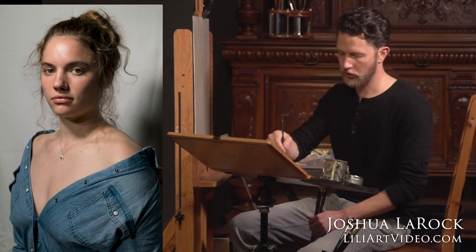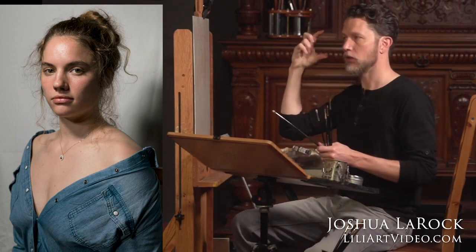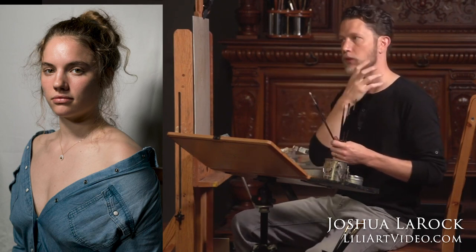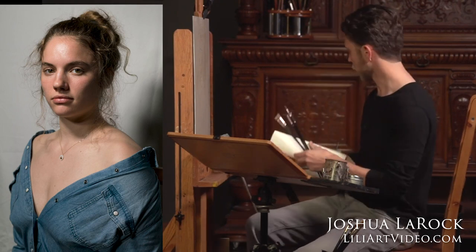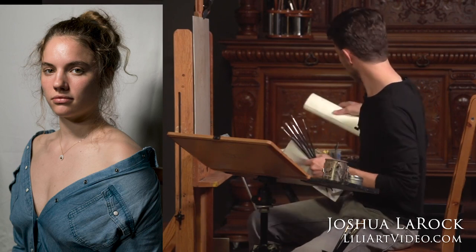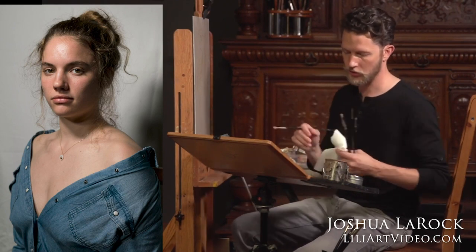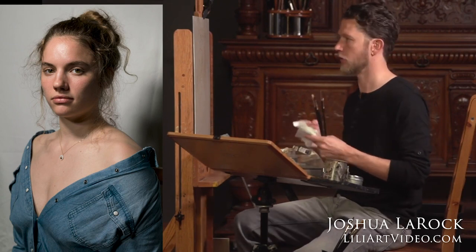And this is a sort of classical convention that foreheads tend to be a little yellower. The nose and eye region tend to be a bit more red. There's more capillaries in the cheeks and things. And then the kind of lower third, the mouth and chin, tend to be a little bit more neutral. You'll see that happen a little bit more, obviously, on portraits of men where, if they're shaved and you can see the stubble, that kind of increases the sort of neutrally grayish tones in that region.